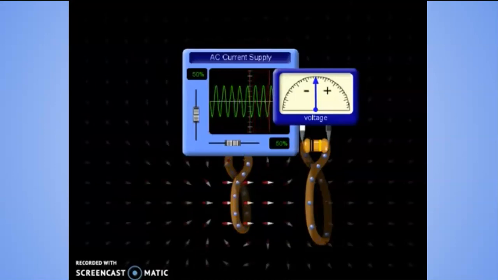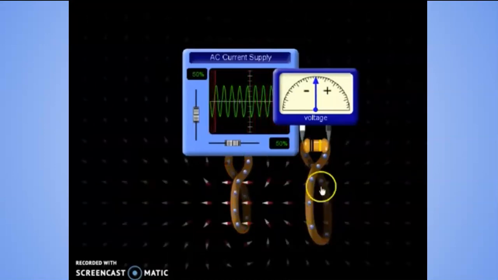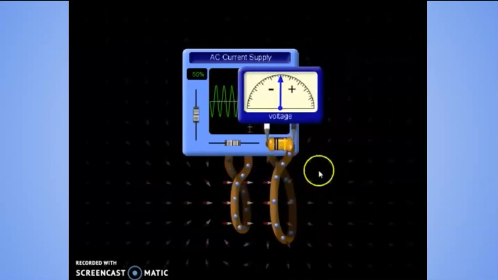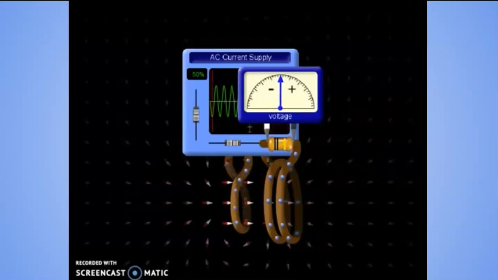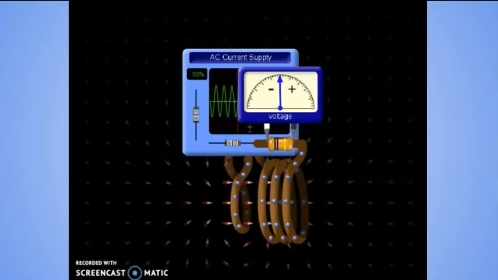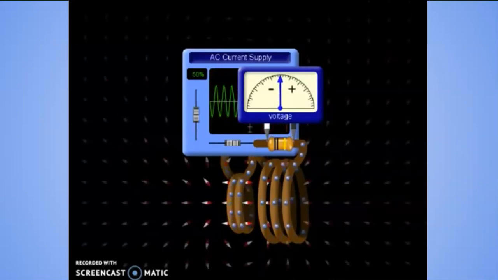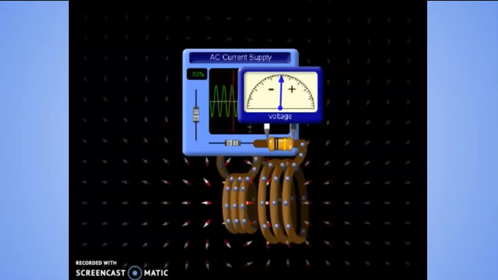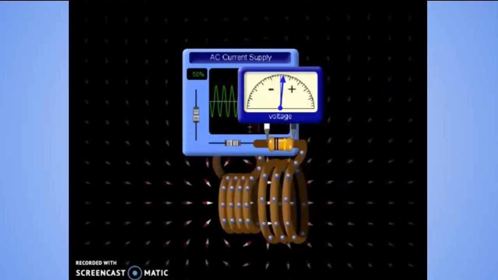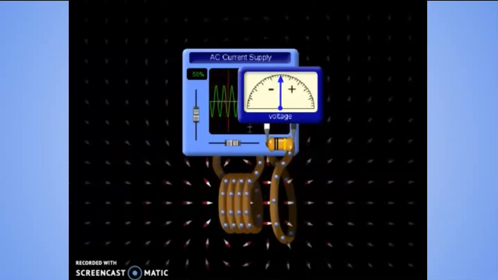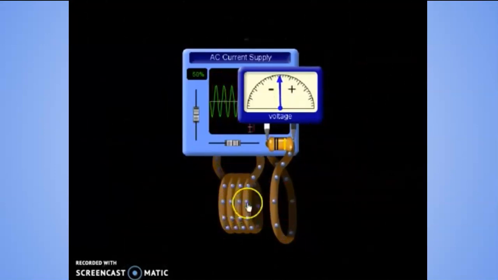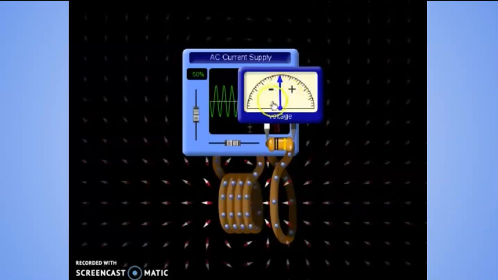If I have fewer loops, then I'm catching less. Each loop is making a little bit of magnetic field, but not that much. And I'm going to put it up close here just to make it go. As I increase the number of loops that are catching the magnetic field, see how that increases the voltage? On the other hand, if I increase the number of loops over here, then as I do that, that changes what's happening there. That ratio of this number of loops to that number of loops determines how much electricity I get right there. This is called a transformer.